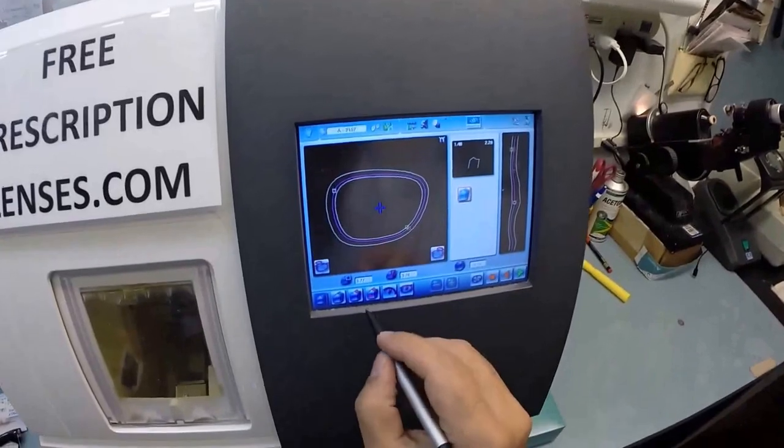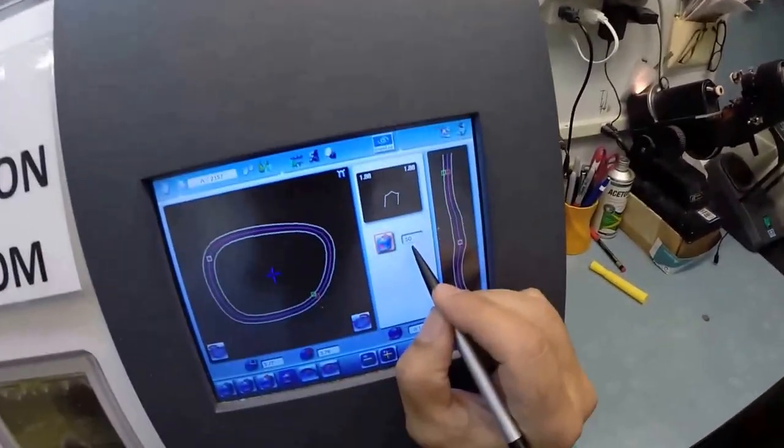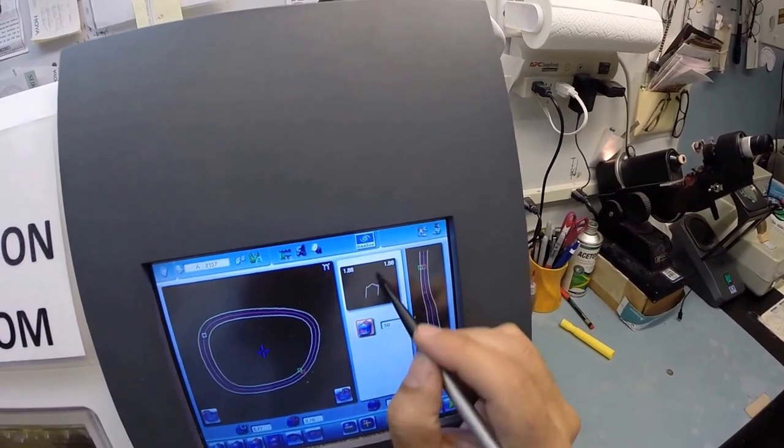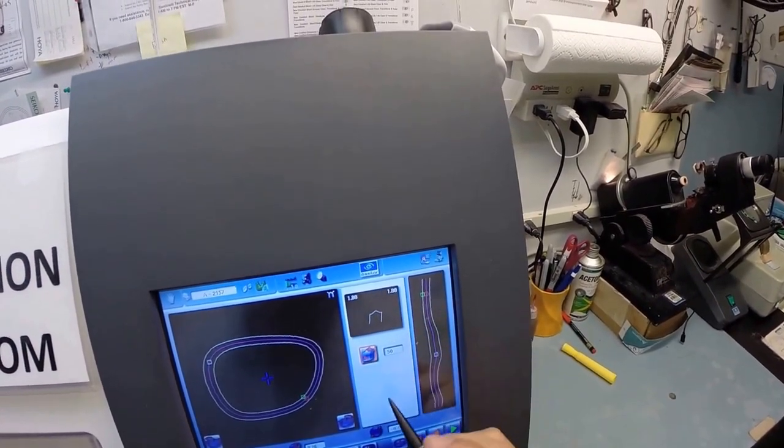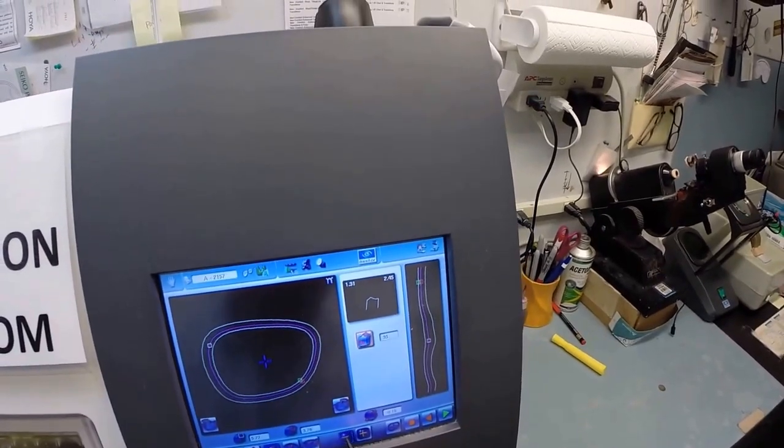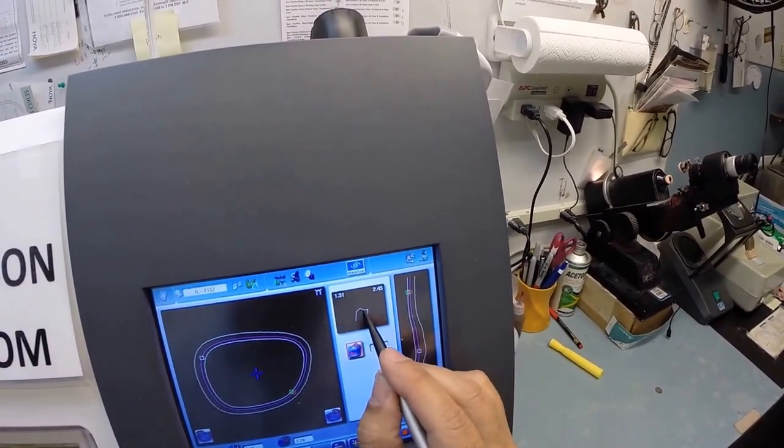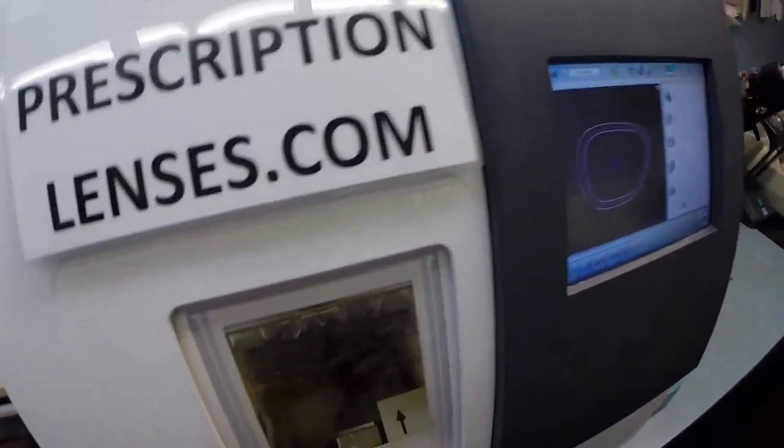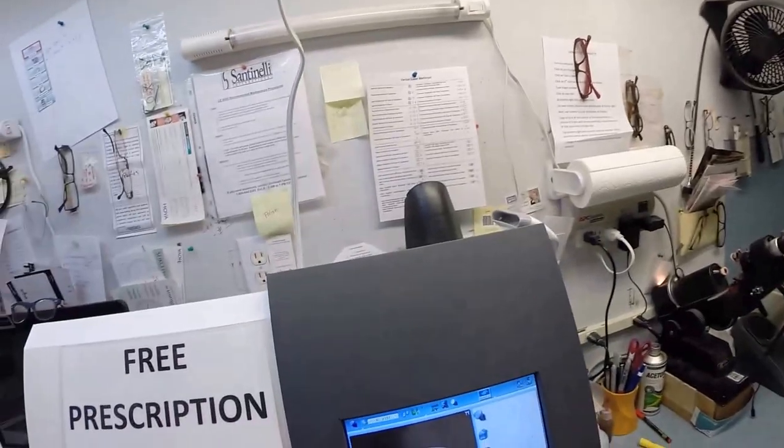Although I'm going to manually override that. I'm going to hit the percentage button - it comes up as 50% but I'm going to move the bevel back. I'm going to hit the minus button a couple times until we're about 35, so the bevel gets moved forward which is going to push most of the lens out of the rear of the frame for the best cosmetic value. I'm going to hit the green button. The machine is going to start up. The lens is going to drop down onto the cutting wheel. Now if you notice, water has begun spraying. It does that for plastic lenses and high index plastic where polycarbonate cuts dry. Plastic cuts wet just to collect the optical sawdust.